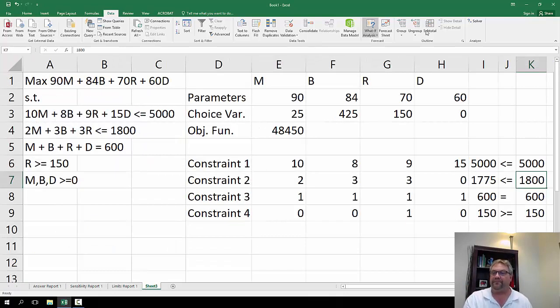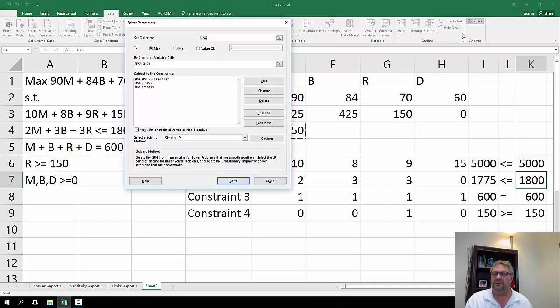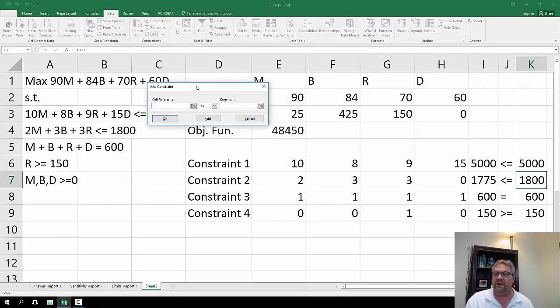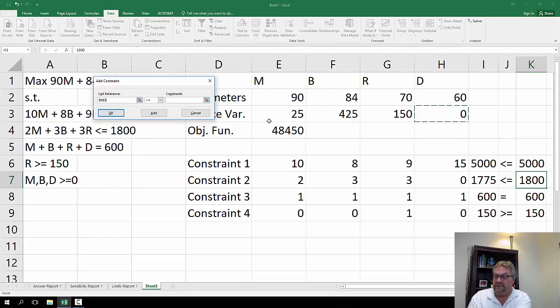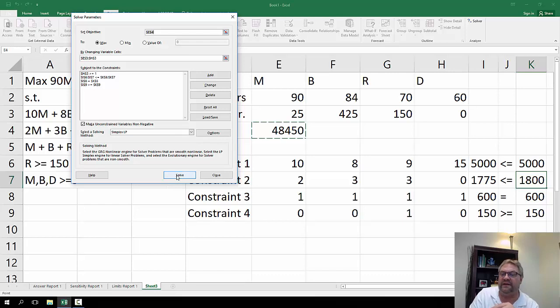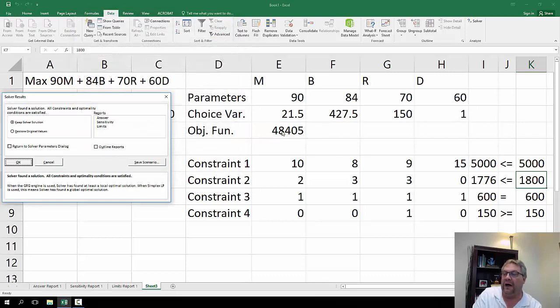So to do that, I could go into Solver and I could create another constraint. And so this constraint would be thus, right? This is the quantity for D, right? And I could say, look, make that greater than or equal to 1. So in other words, I have to sell at least 1 radio through my direct mail chain or whatever it is. All right, so I'm going to hit OK. And what I want to see is this is going to fall by $45. So this is going to be $48,405. Solve. Voila!